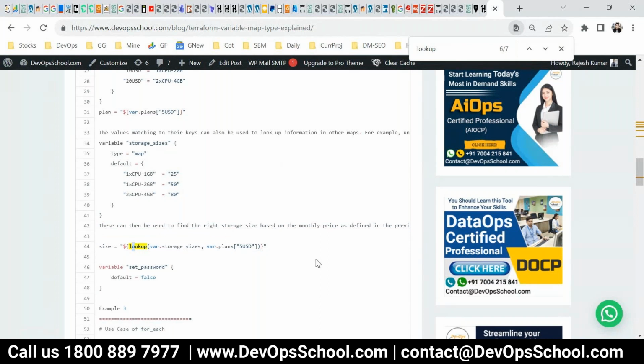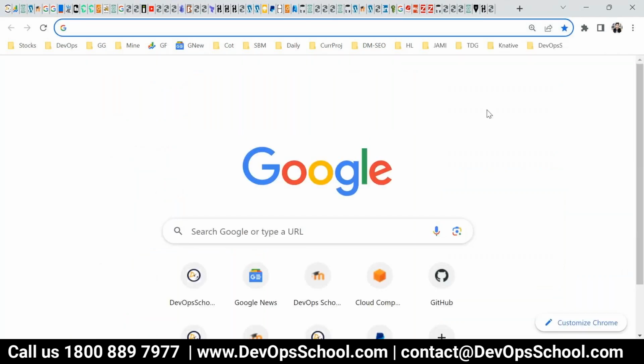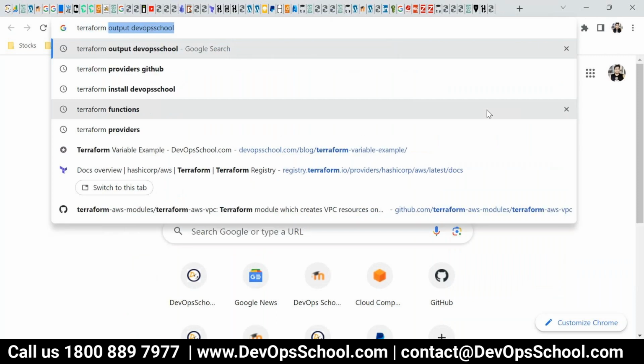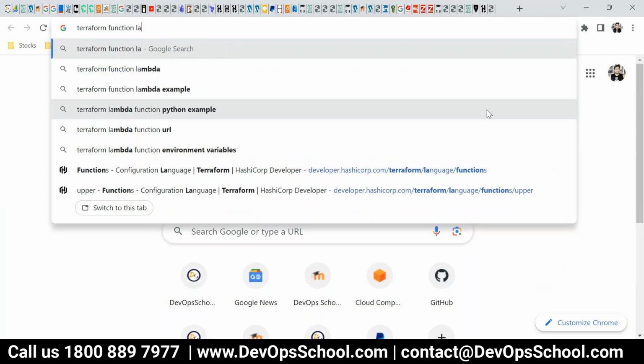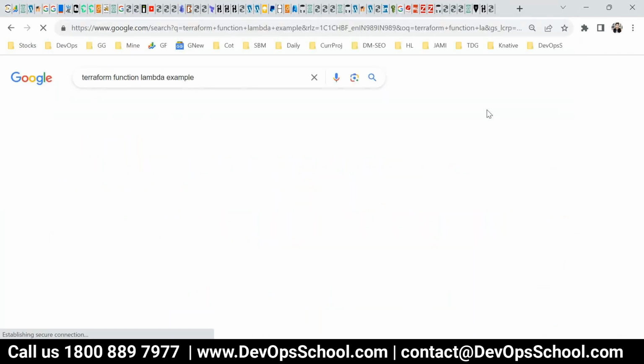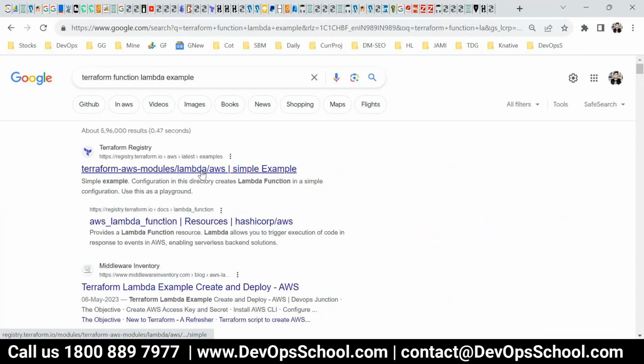And I have seen lambda function also. Is it a mostly used function in Terraform, or is it not? That's a Python function, so that is not related to Terraform functions. That is related to different modules actually, and so on.